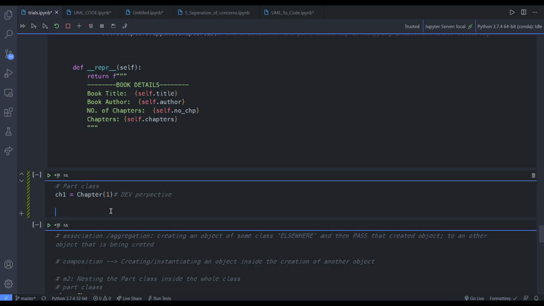But from a client or an end user perspective, and this is where my rant actually becomes invalid, and there is no need to discuss this at all. From an end user perspective, I will never give the user a button inside my page that actually says create chapter. This is not gonna happen. The user will not be able to find any button in the user interface that will allow him from the get-go to create any BART or any chapter objects. The only button that the user will see is something like create book.